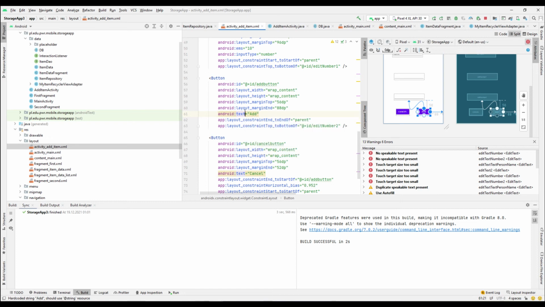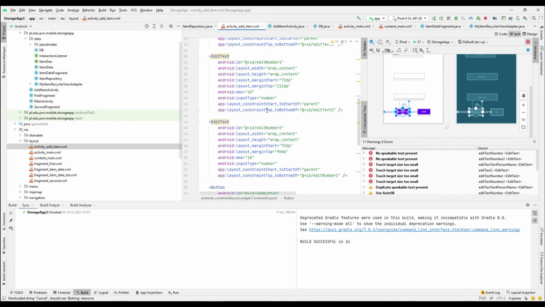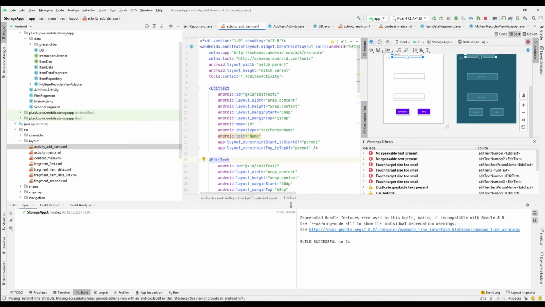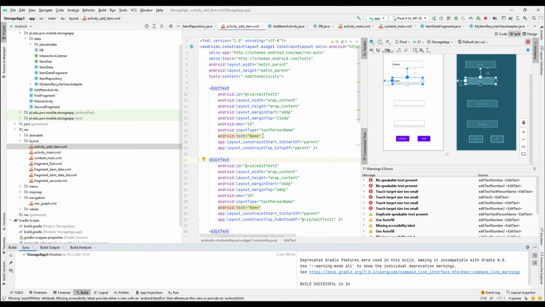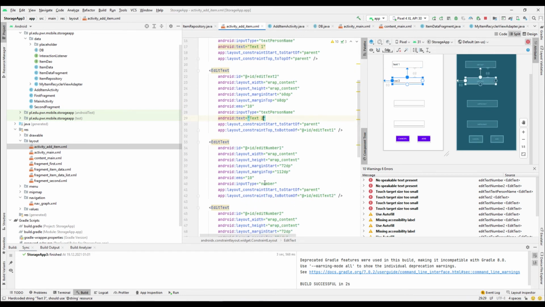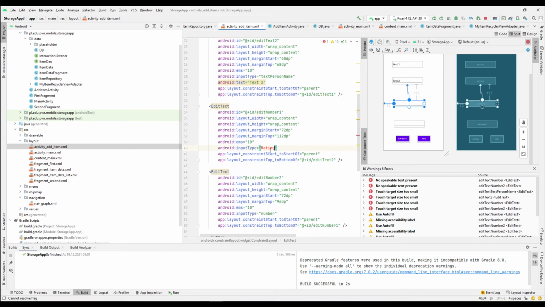Yeah, text, of course, extract string. Again, Android loves extractions. Edit text, they do autofill, and yeah, they do lack some details, but we don't care about them now. So this is text 1, this is text 2, this is technically a rating, and no, this is number.